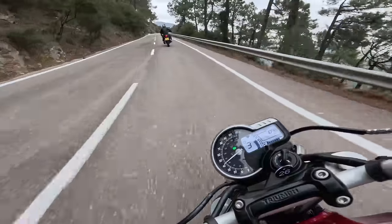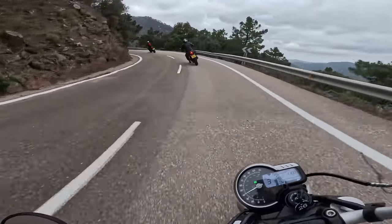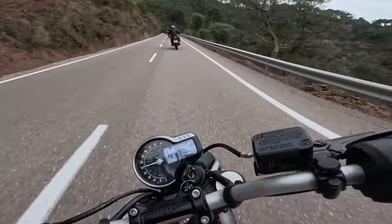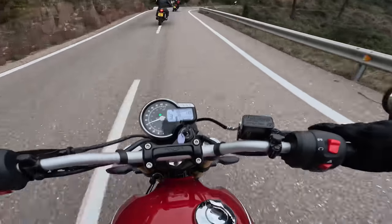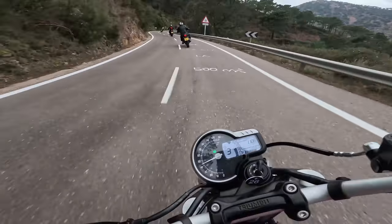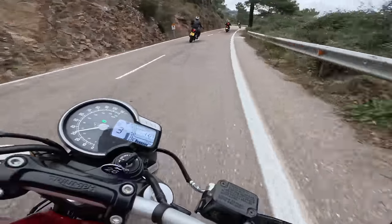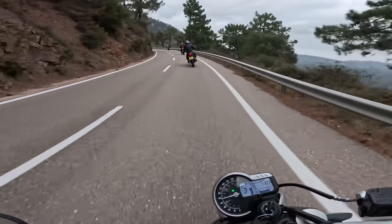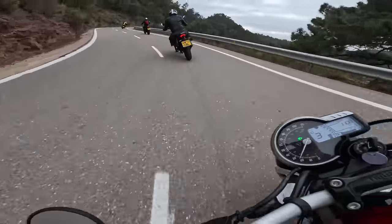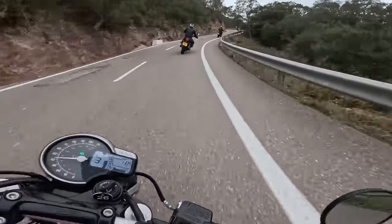First impression — I think I'm liking the Speed a little bit more than the Scrambler just for its on-road feel. It feels more glued to the ground in these twisties, pretty planted, which is always nice. The handlebar still gives you good leverage for manipulating the bike. This bike is 20 pounds lighter, and combined with the suspension, front wheel, and tires, this thing just feels more agile and more willing to get on the side of the tire.